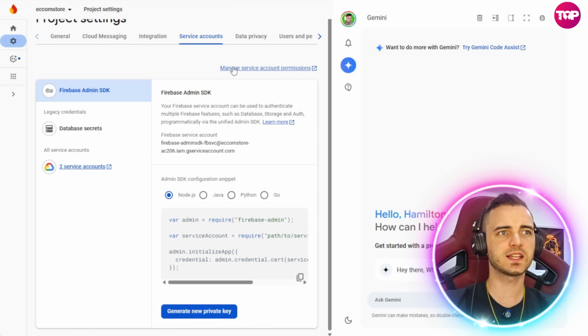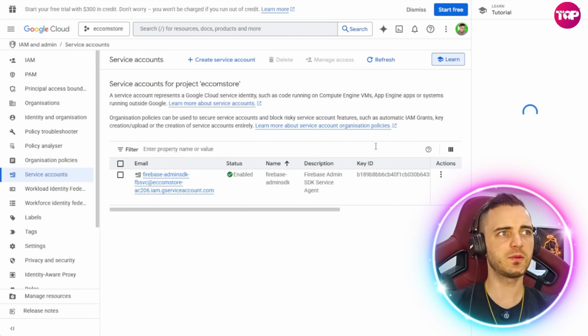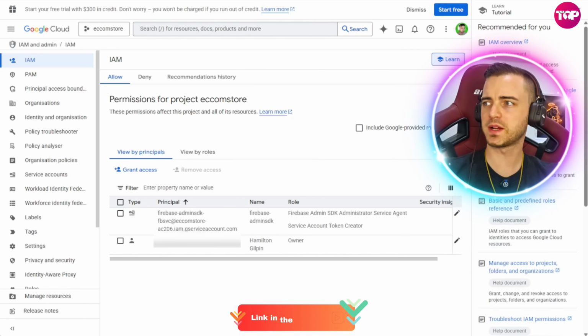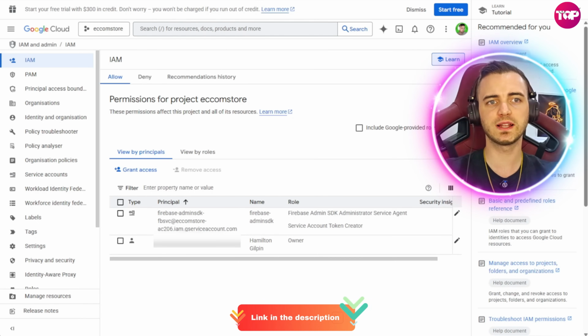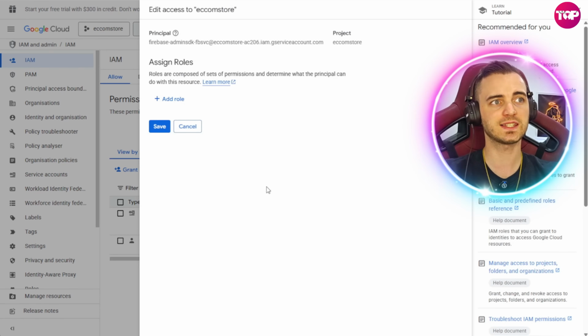And then one of the last things we've got to do here is go to the Manage Service Account Permissions. So let's just go to that, opens up a new tab. And here we can see a nice but complicated layout. But not to worry, all we're going to do is go up to this IAM button. We're going to click it. And then if I move myself up here, we can see there are two little edit buttons here. We're going to select this edit principal button, and this is what comes up.